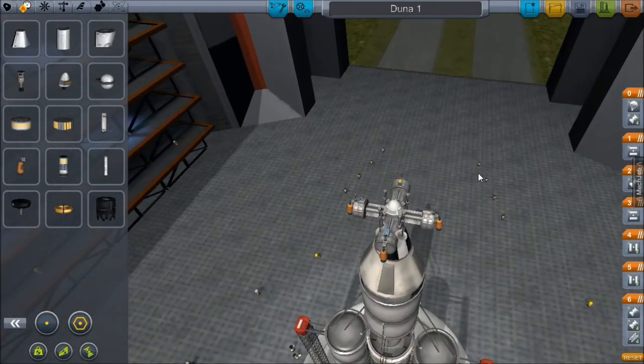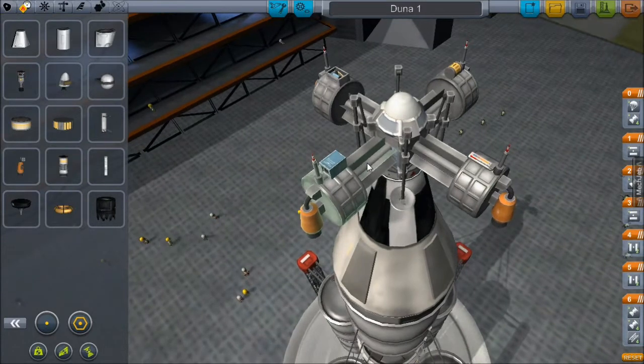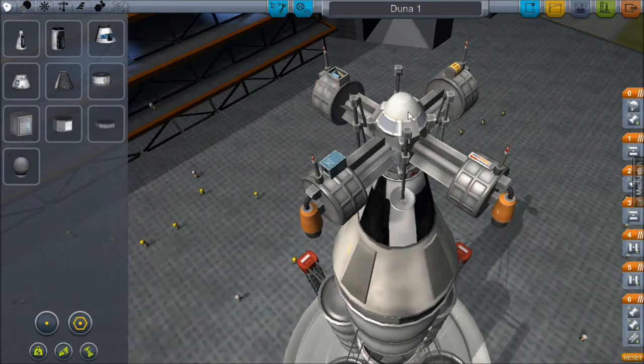Now this thing, oh man, I'm not entirely sure how this is gonna fare, but it is one of these Probodobodyne QPE, yeah, I can't pronounce that. That is what is controlling the whole ship. We got a little parachute here to slow us down and some engines here just in case it's not enough. I have no idea what landing on Duna is like. So we have some engines with small fuel tanks, our lander legs, and a small parachute.